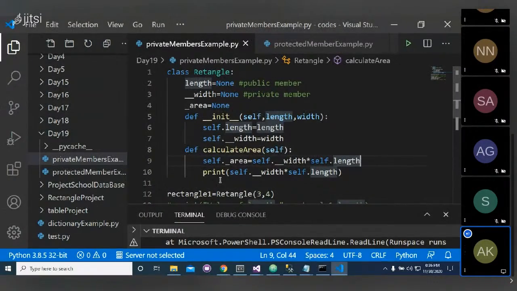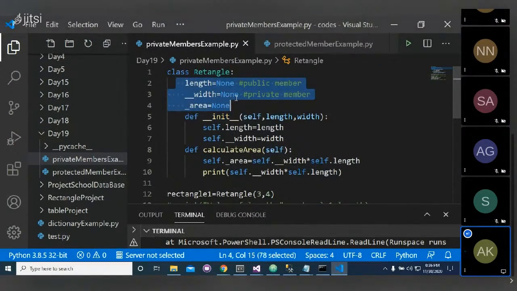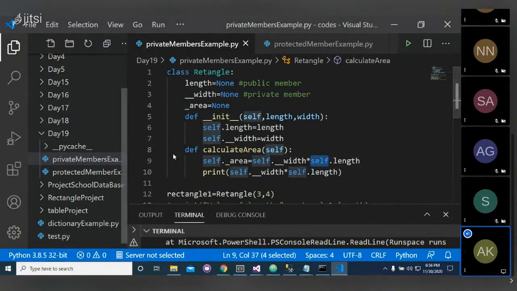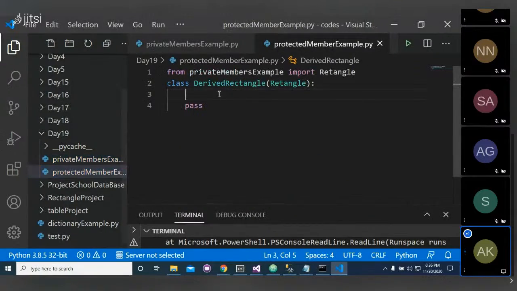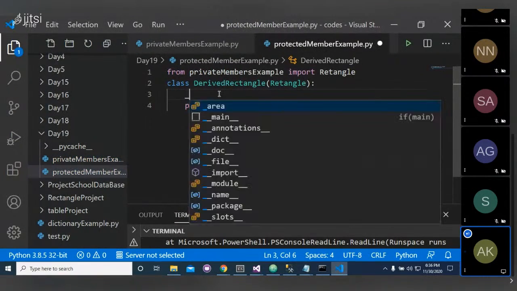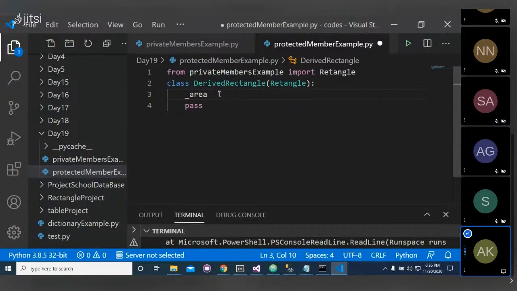So every time to access any properties or attribute, these are basically properties of that class, then you need to write here self. Okay, always. So now you can see that we have area here. def init self.